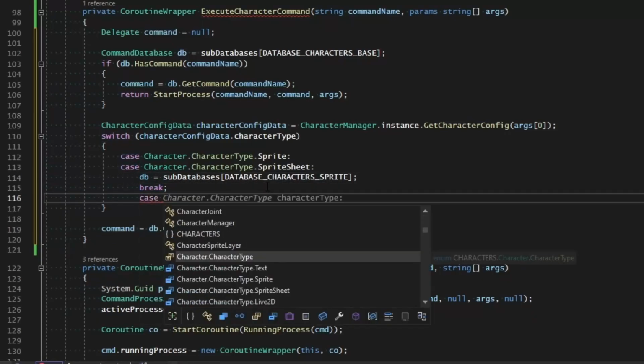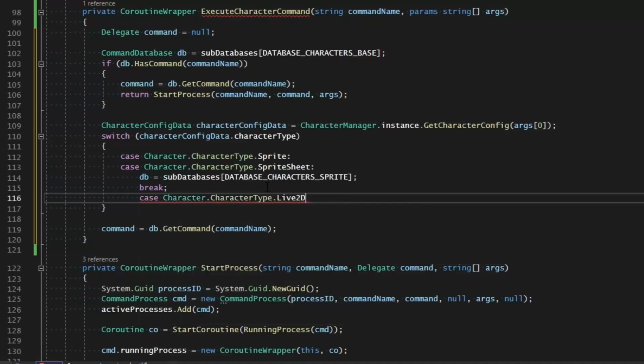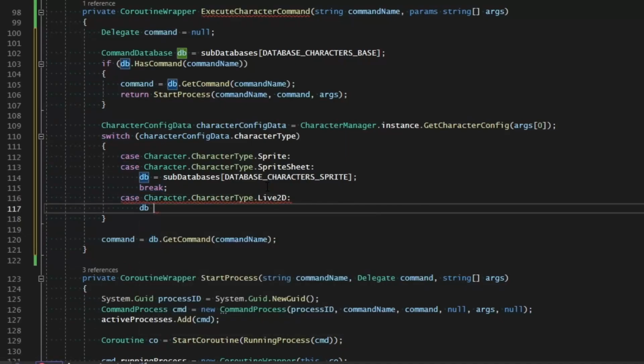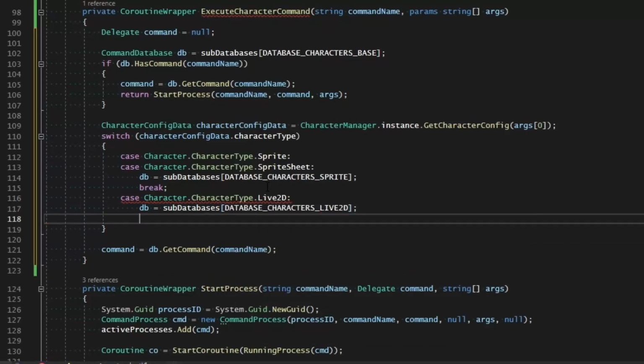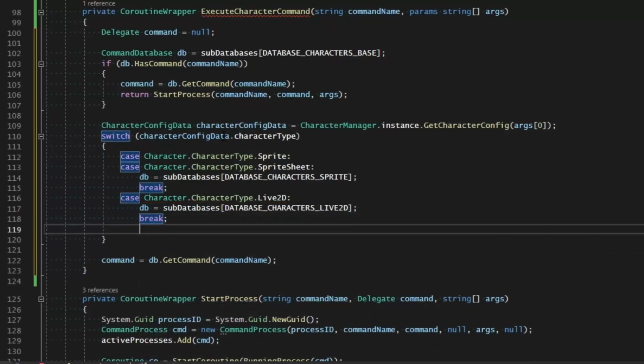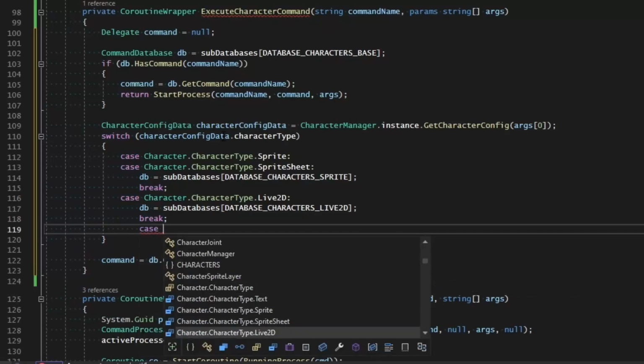And then next one is the live 2D character, and we'll say db equals subdatabases characters live 2D break, and then lastly, the model 3D.